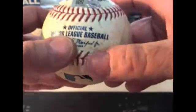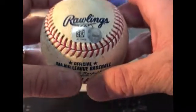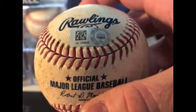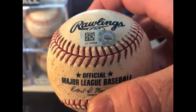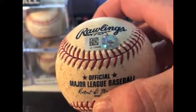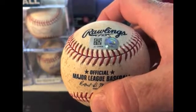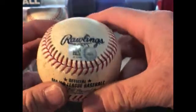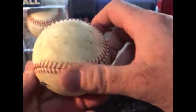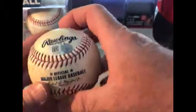The balls that I get from Dodger Stadium, they just put down the day and who was playing. They don't really talk about the play. So if you look at this number, the 126808. Okay, so that was LA versus Houston on July 18th, 2019. And so that was pitched by Matt Harvey, and it was hit by a player for Houston, last name White, but it was hit to Matt Thaiss, and thrown out to Pujols at first base. So that gives the whole history of this ball, and it describes the play, and it's got some mileage on it. There's a lot of scuffs and stuff like that. So this is a pretty good ball.